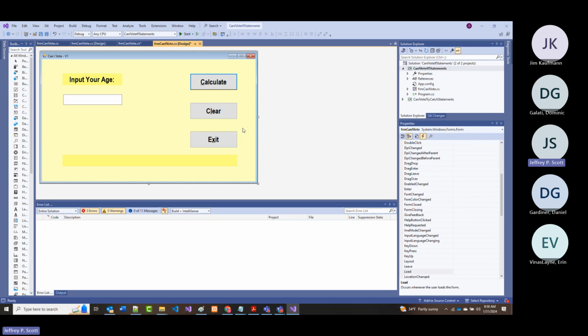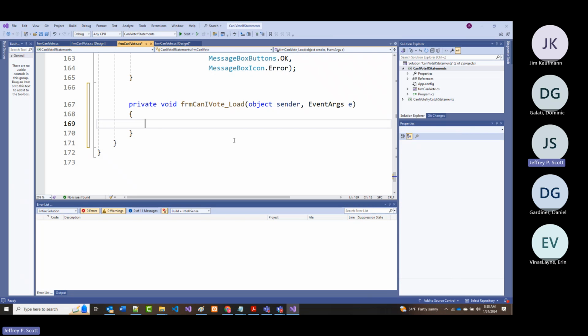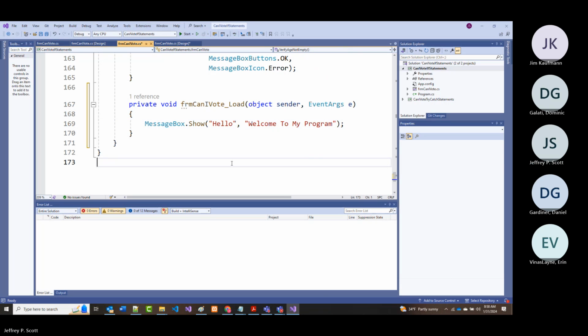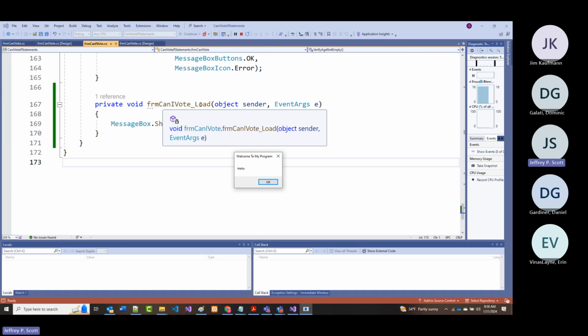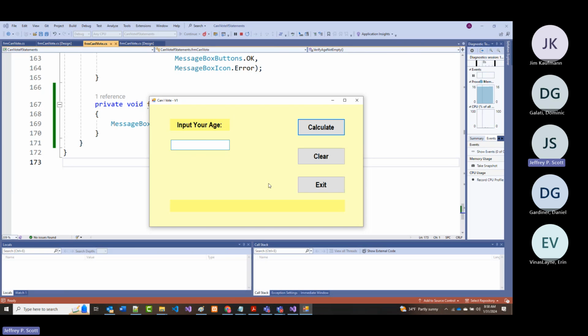All right, I'm going to double click on my form. And it brings up the form's load event. And I'm going to put in here another message box. And it's just going to say, hello, welcome to my program. Something like that. This is a little weird. I'm going to save this and run it. And this runs even before it shows my form, because this gets called right before the form gets loaded into memory. So welcome to my program, hello, and now it shows it.